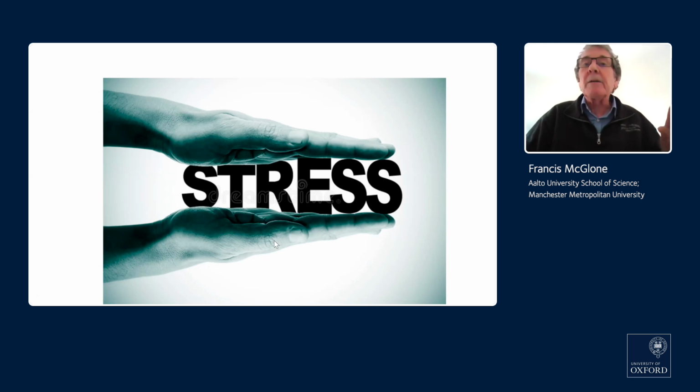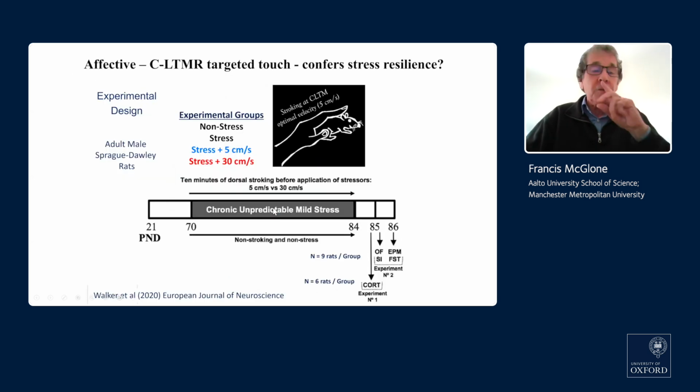So just a couple of things now. Looking at the studies we've done, looking at the role of this nerve fiber in stress control. This is a study I did with a colleague of mine in Valparaiso. Alexei Danino had a very sophisticated rodent model of stress, testing drug anxiolytics, etc. I convinced Alexei just to take a population of rats every day and stroke them at 30 centimeters per second. Remember, this nerve fiber won't respond to that. Another group of rats were lifted from their cage and stroked at 5 centimeters per second. And there were a couple of control groups.